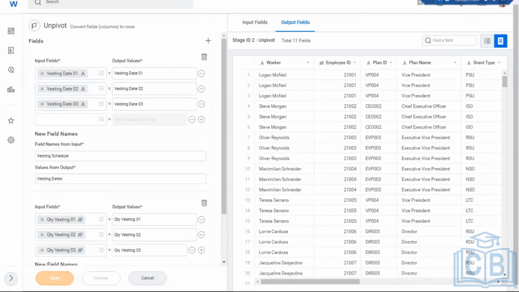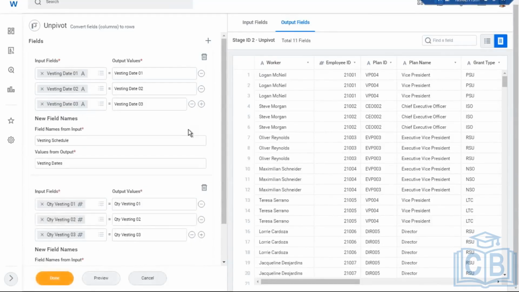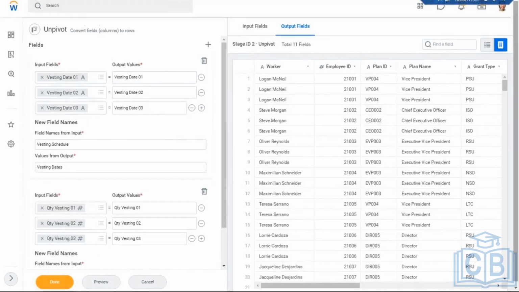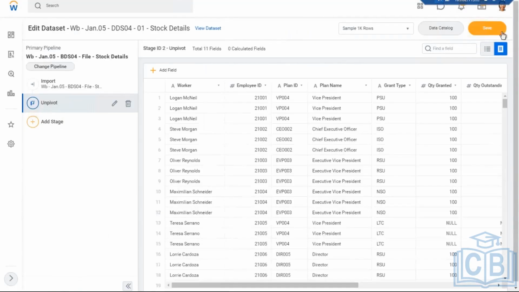Similarly, I can add a maximum of 50 in a given stage. I can unpivot up to 50. That is your unpivot stage.